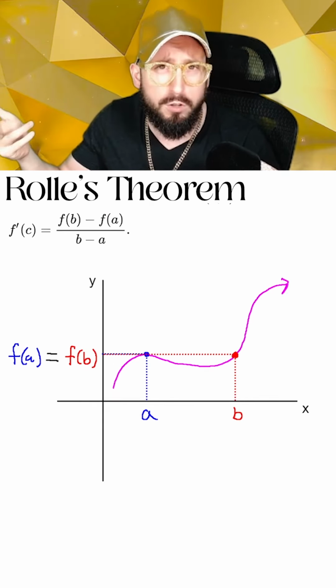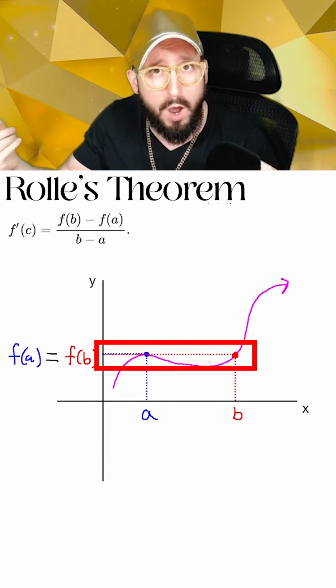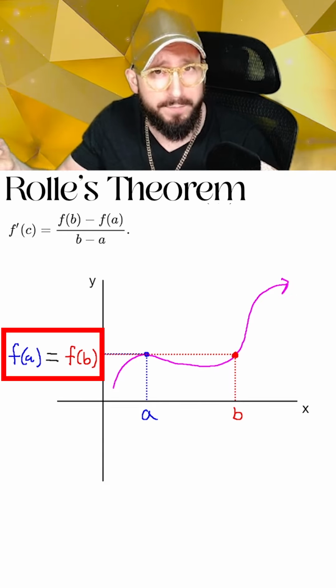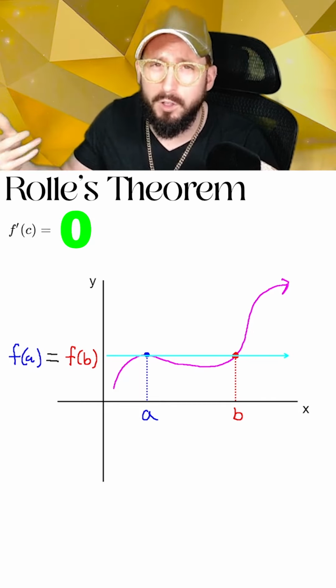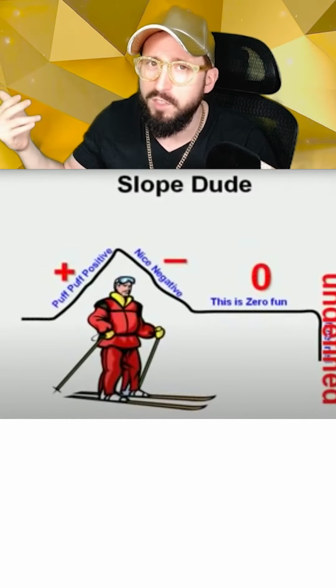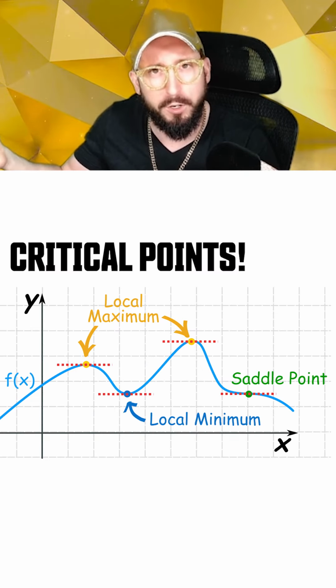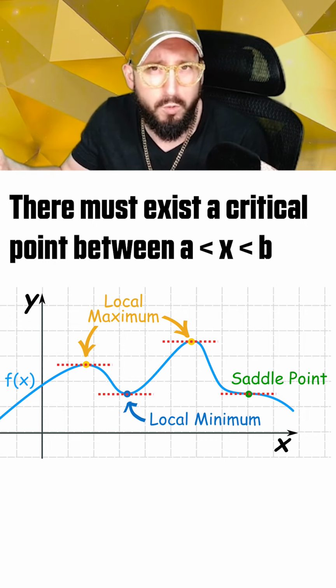Now, where this gets really useful is a special case called Rolle's theorem, which is where my 2 points a and b have the same y value, or f of a is equal to f of b. Since the average slope between these 2 points is equal to 0, that means there must exist another point where x equals c, and the slope of the function there is also equal to 0. And if you remember, when the slope is equal to 0, this is also called a critical point. So that can be useful for proving that there must be some sort of min or max or critical point in between a and b.